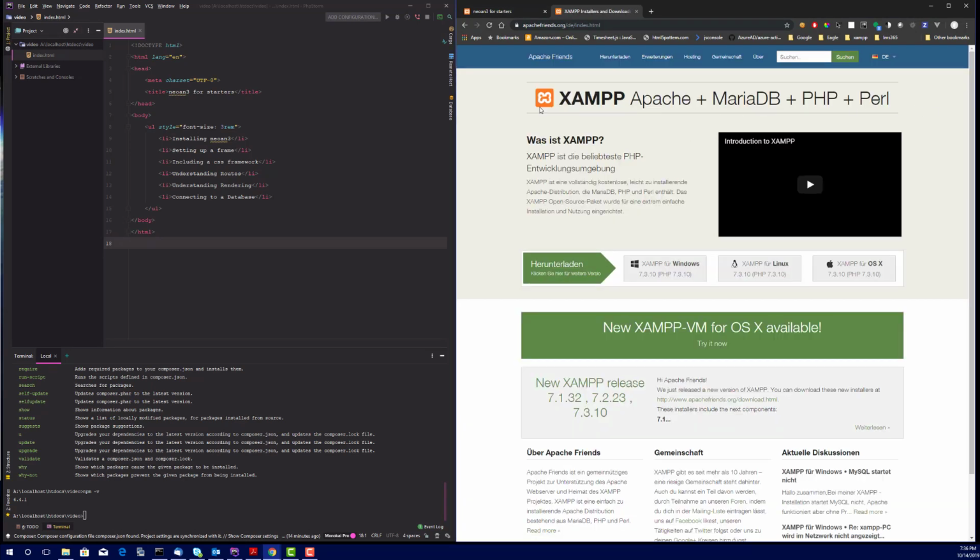There are a couple of other possibilities you can choose from, but we want to be sure that we have, in that case, an Apache. Also not necessary, but it's going to be easier to follow. A MariaDB, which is just a small difference to MySQL, so if you have something with MySQL, that's absolutely fine. And then PHP. The Perl we actually don't really need. We don't require any kind of, do we? No, we're good. So that's what you need.